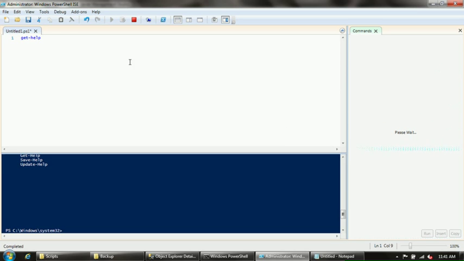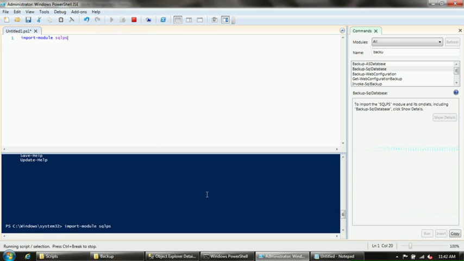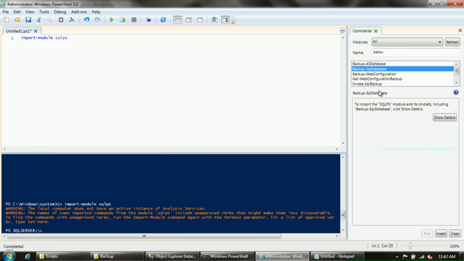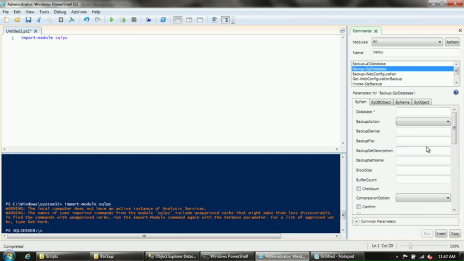Give it a second. Oh, I can't spell. All right. Let me jump over, make sure I'm loaded into the mini shell, so backup SQL database. As soon as that comes in, yeah, I forgot. I had to bring in the SQL PS. So I'm importing the SQL PowerShell module so that I can actually see the commands here. Yep. So if I go like this now, if I say show details, it should come back. There we go. So these are all the commands. If I wanted to do this now, check this out.